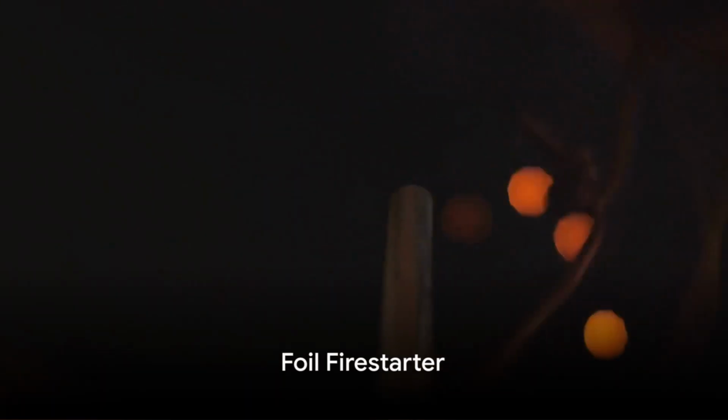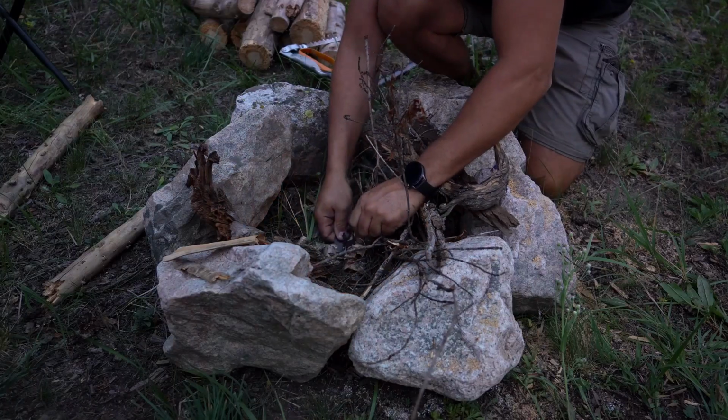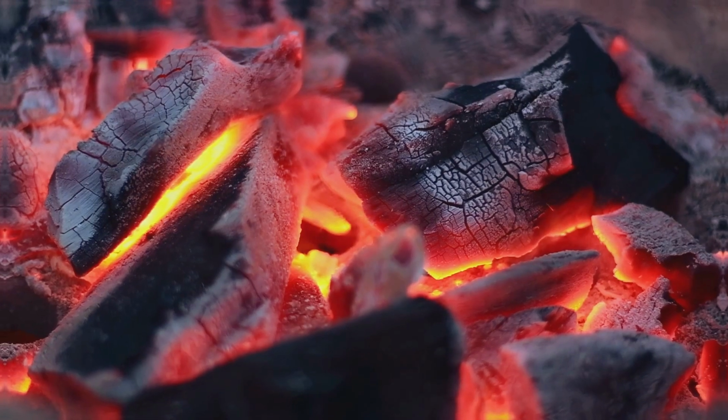Need a fire but no lighter or matches in sight? No problem, aluminum foil can come to your rescue. By taking a small strip of foil and placing it between the positive and negative ends of an AA battery, you can create a spark. Now all you need is some tinder. Dry leaves, paper, or even a cotton ball can serve the purpose. Position your tinder so the spark from the foil can ignite it. And just like that, you've got fire.